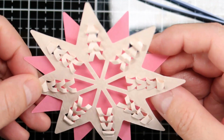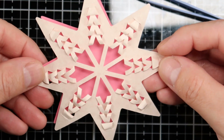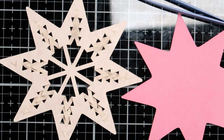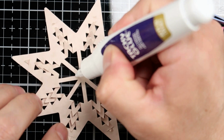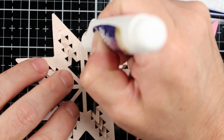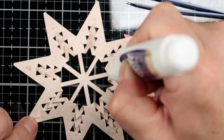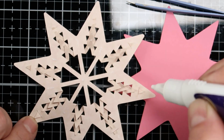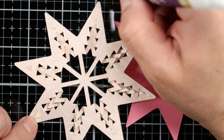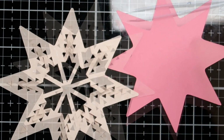When all the braiding is done, you will add your back panel. The gluing of this panel is a little bit different than for the square card. There are no slits that hold the corners of the back panel together. So I'm using liquid glue in the center, in between the braiding elements, and also on the points of the shaped card.